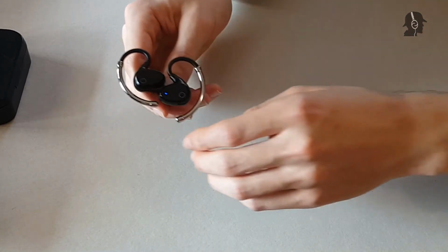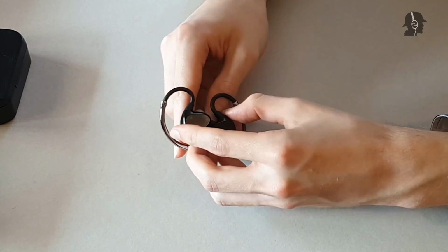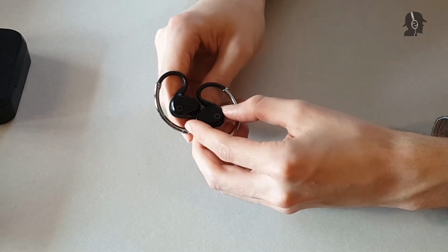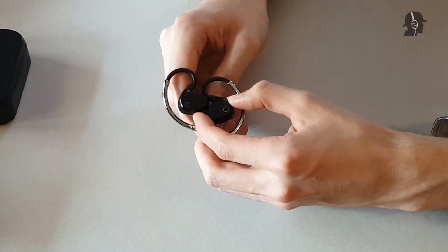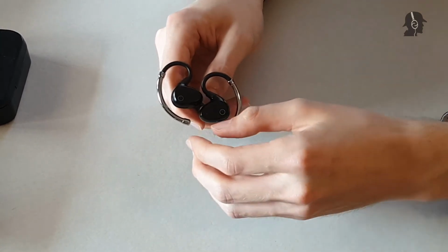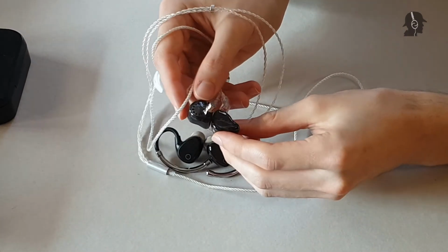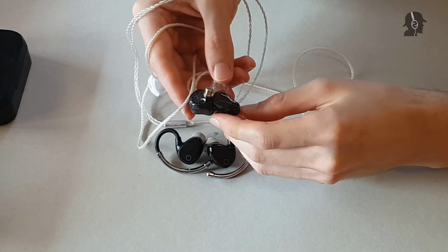So what I did skip a bit in the review so far is the overall detail retrieval, because this is a thing where the EOZ Air really struggles. I would even go as far as to say the performance you get is maybe on the level of a €30/$30 in-ear. Even when I grab something like the EA3s, which I have here, they outperform the EOZ Air by a whole lot of margin. It is not even close.